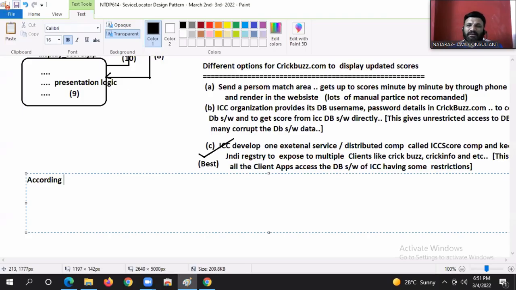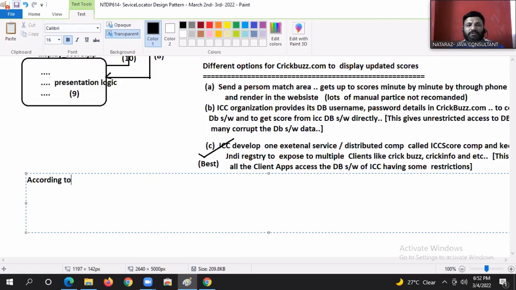If ICC's core component is there in EJB, the client should be there in Java. If ICC's core component is there in web services, the client can be there in any language, right? I think you know the advantage of web services.